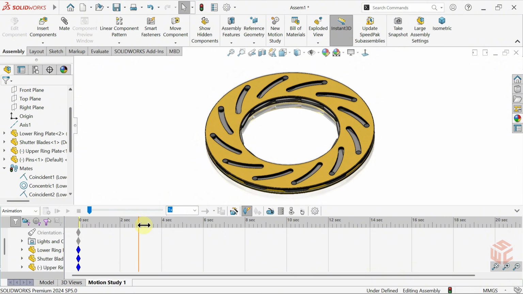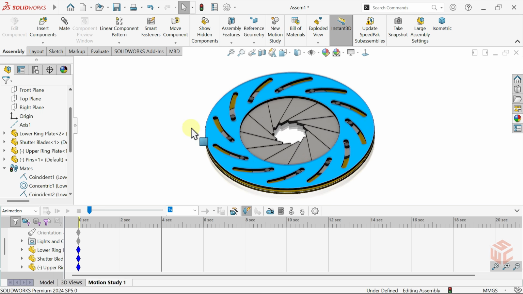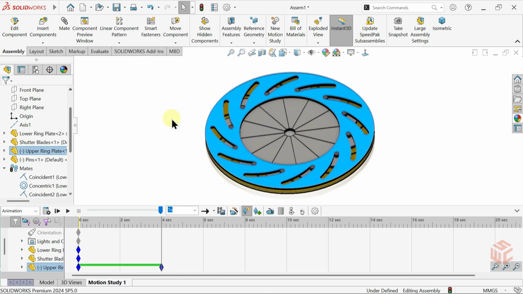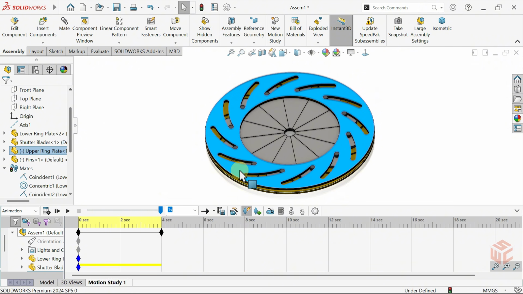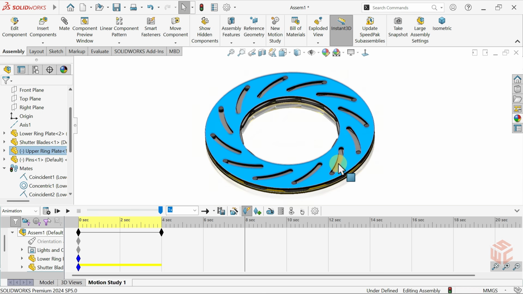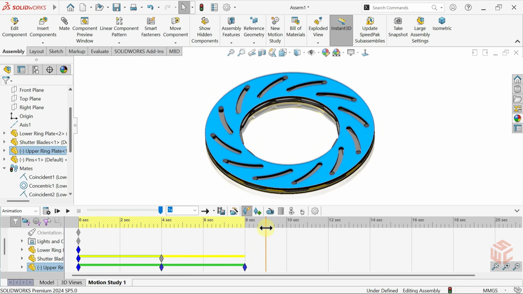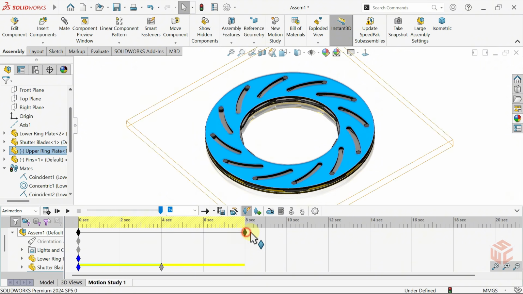Move the timeline slider to the 4-second mark. We'll make this motion complete by the 4-second mark. Now, move the timeline slider to the 8-second mark and let the next motion complete by the 8-second mark. Add a 1-second pause at the end of the timeline.